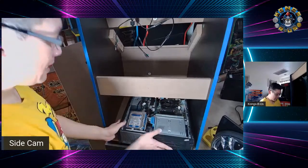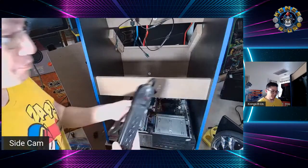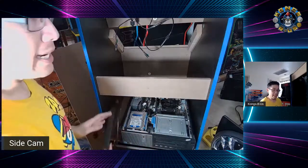So we're going to stick the PC here. I just wanted to see how much clearance space I had so I can put in my surge protector, and I'm going to use some double-sided tape and then strip this and just tie it down to the bottom right there.